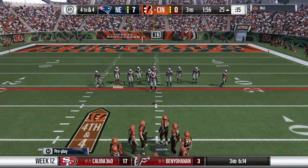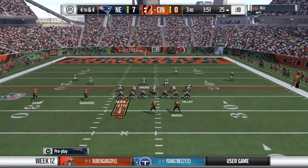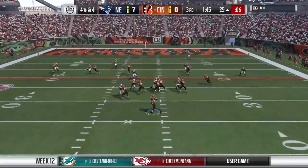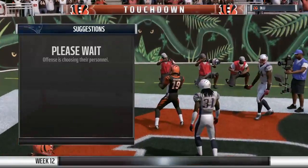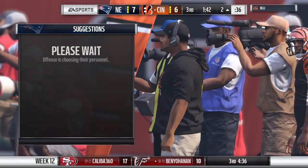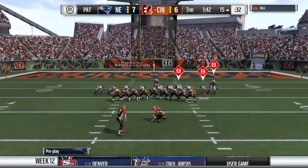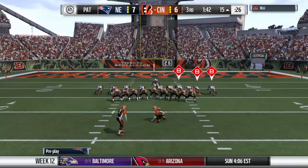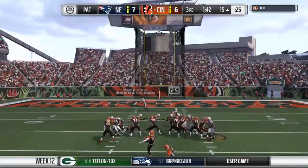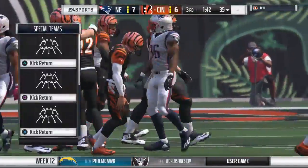The field goal unit's going to stay put on the sideline. They're going to go on 4th down here. Leopard! Watch the twist! Gone! Now a shotgun snap as they'll look to throw. And he's got it. Touchdown, Bengals. Their dangerous wide receiver. His first touchdown on the year. And the Bengals are an extra point away from tying up this football game. And it's no good. He misses the extra point, and this remains a 7-6 game.